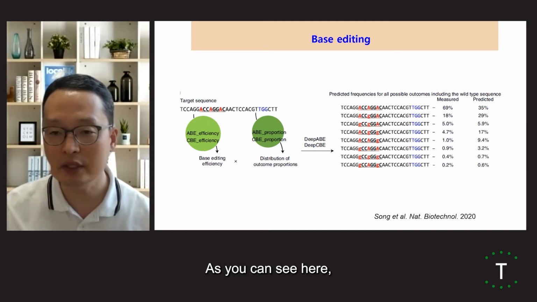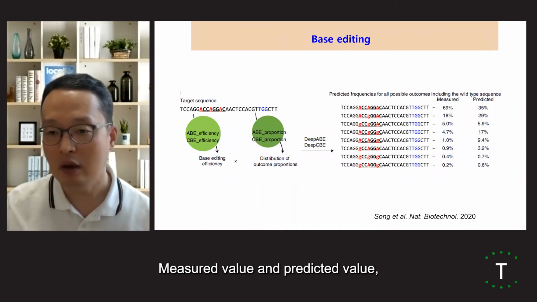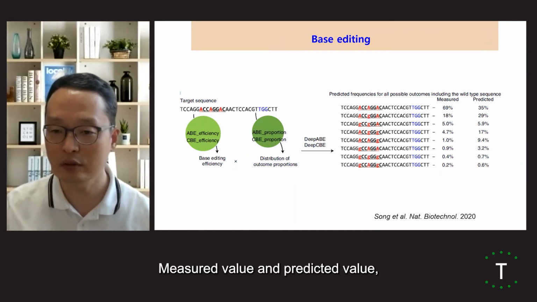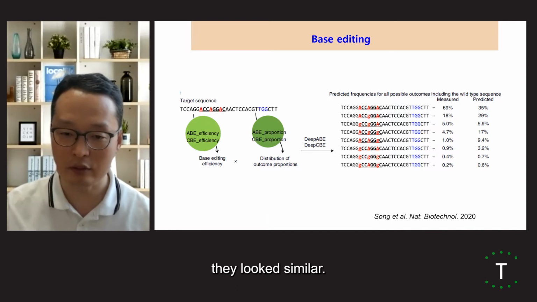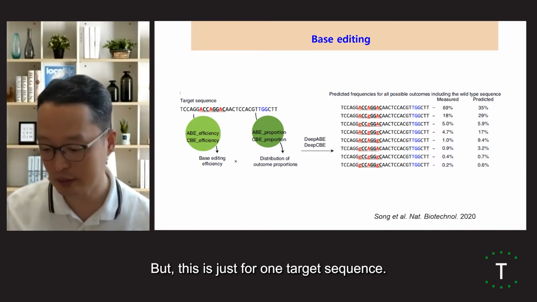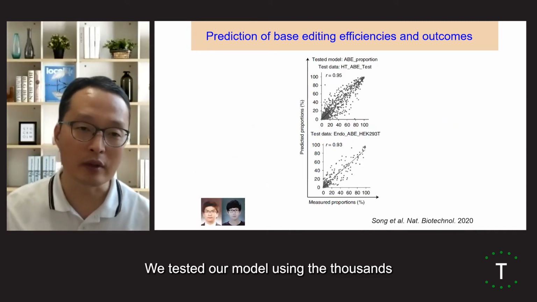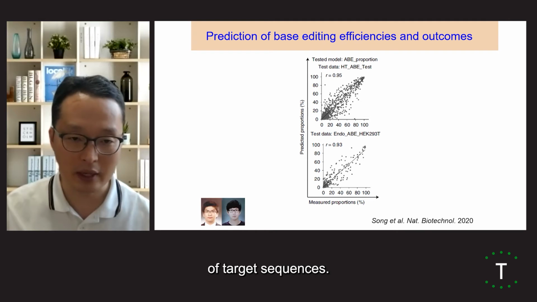As you can see here, this is a measured value and this is a predicted value. The measured value and the predicted value look similar. But this is just for one target sequence. We tested our model using thousands of target sequences.